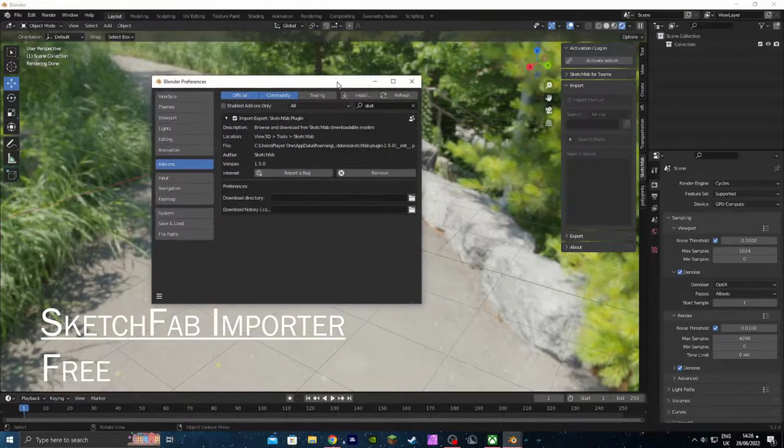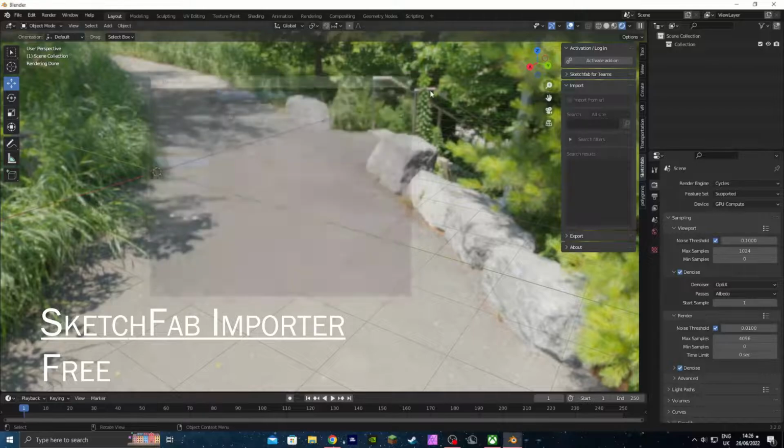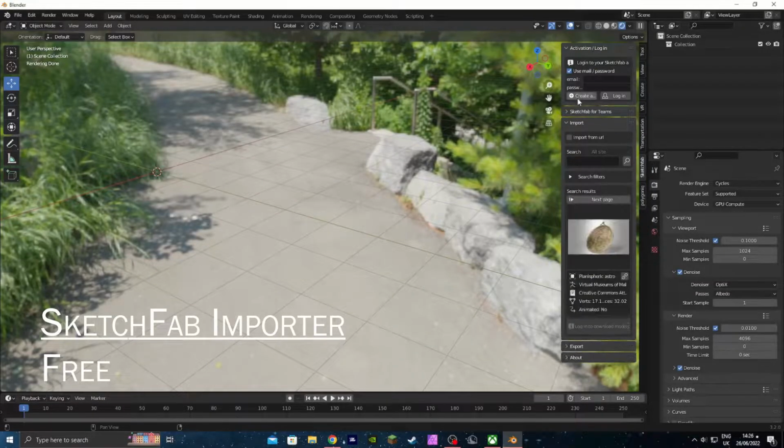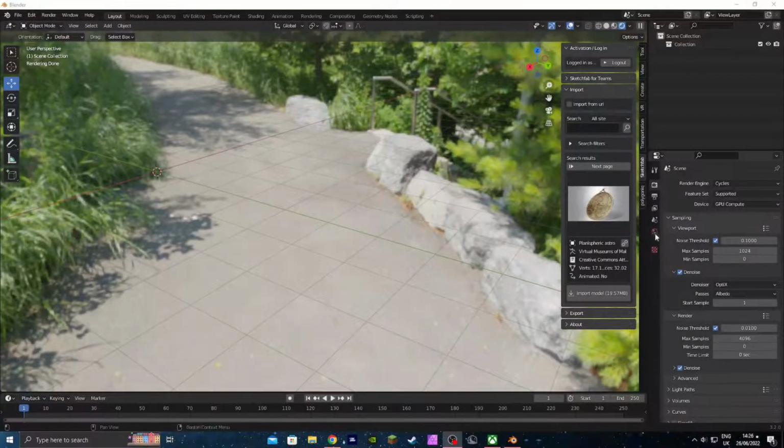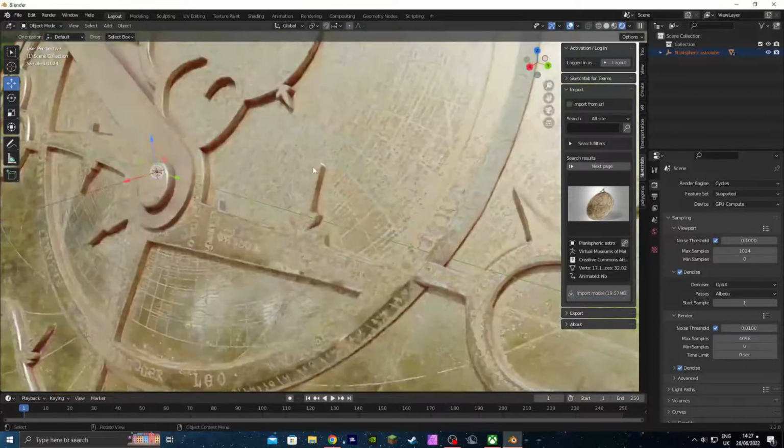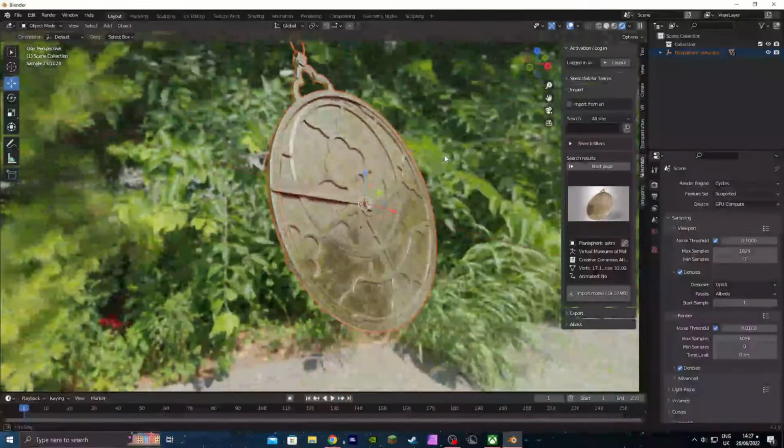Here's the next add-on, the Sketchfab plugin. So what you do for this is you press N on your keyboard, log in with your Sketchfab account, and now you can add 3D models with the click of a button. This is really useful for importing models into scenes if you don't want to make it yourself. So let's add this coin quickly. Is that a coin? Pendant, let's say a pendant, but there we go.